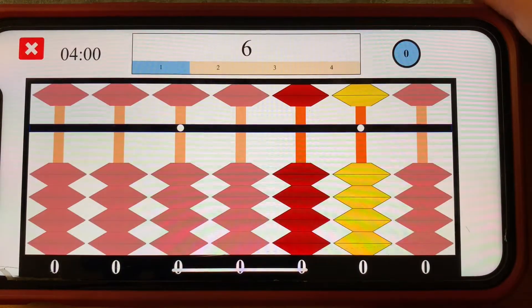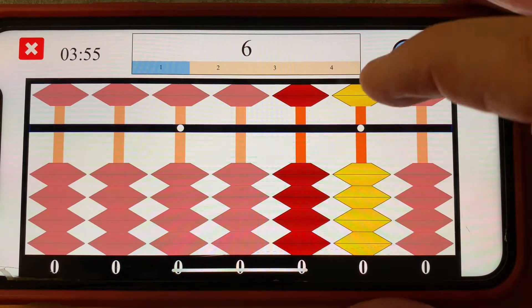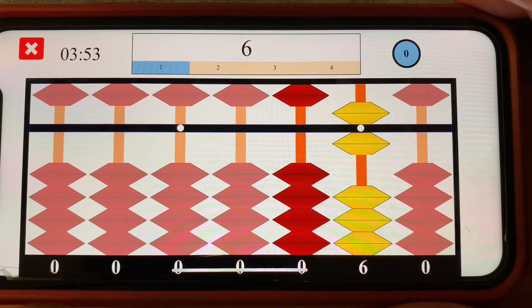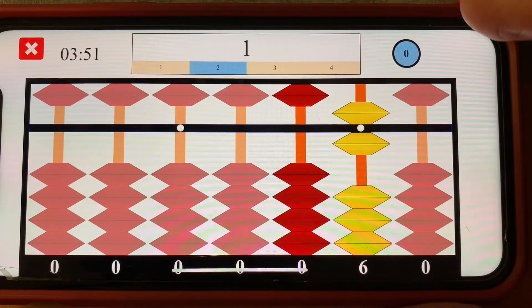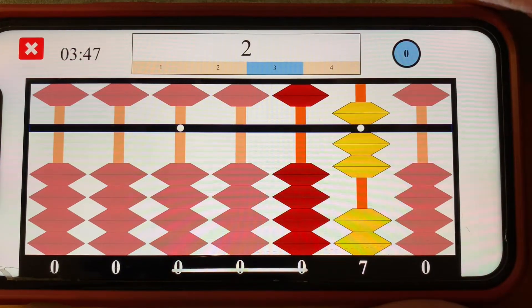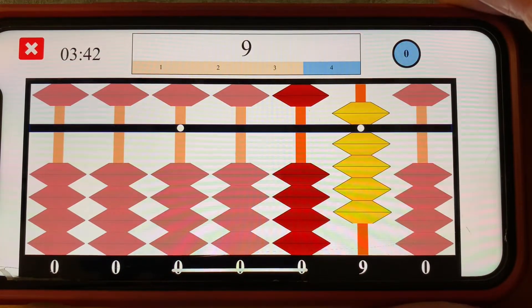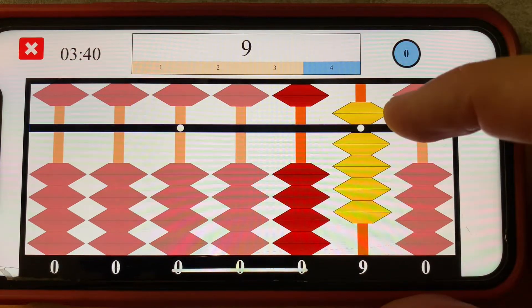Hi and welcome to the Ladybug 2 example problem. We're going to start by adding 6 to our abacus. Next we'll add 1, next we'll add 2, and finally we want to add 9.